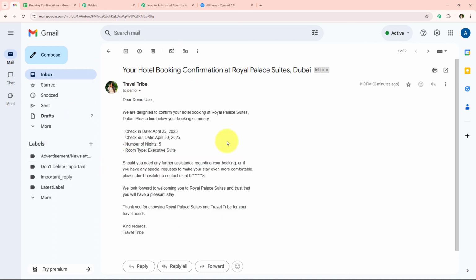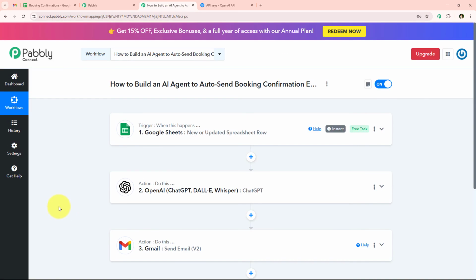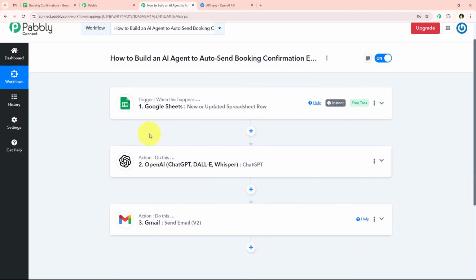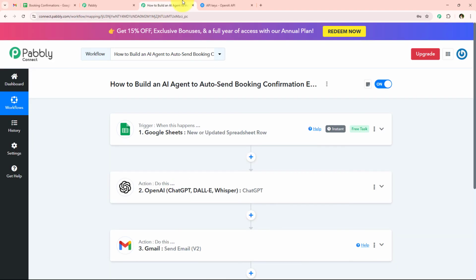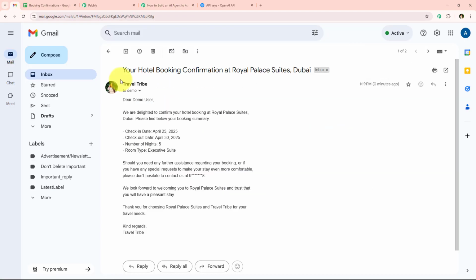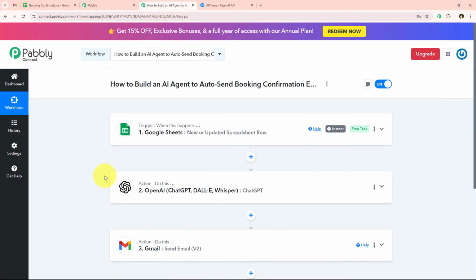And yes, with this we have successfully completed this workflow. And now what is going to happen is that as soon as I add the confirmation of a client into my spreadsheet, automatically my AI agent is going to generate the mail content, and then further the mail would be sent towards my client. That too without any manual efforts, like I showed you in the real-time example at the starting of this video. Within seconds the mail would be sent after I add the details. And yes, we don't have to come back again and again to our workflow to click on save and send test request. This workflow is going to run in backend.